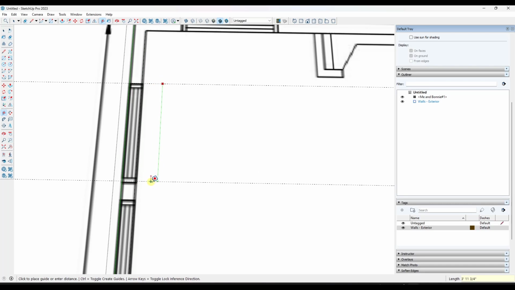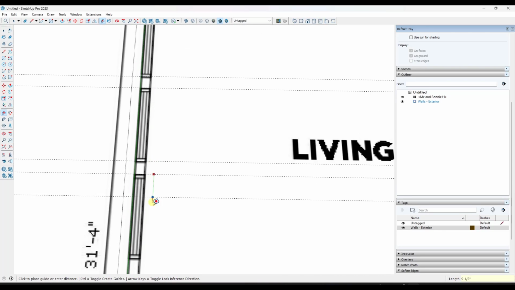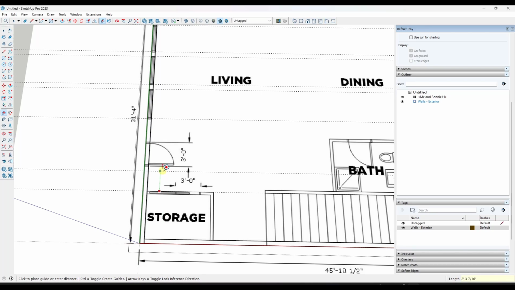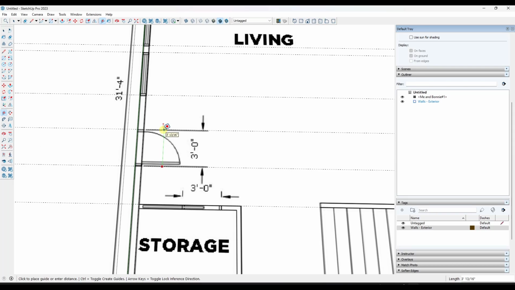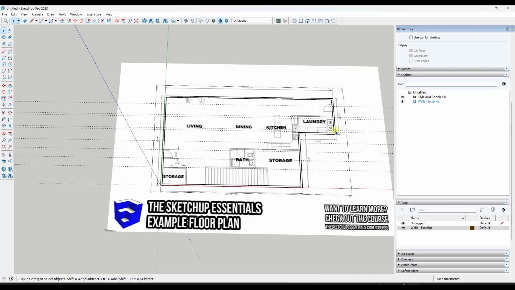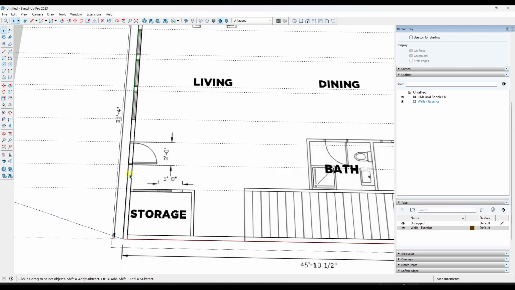Then I'm going to rough those openings out on my wall. Basically I'm adding guides wherever anything happens in here so that I can see where all of those objects are going to be. Once I've done that, I'm going to go all the way around my floor plan and do this.